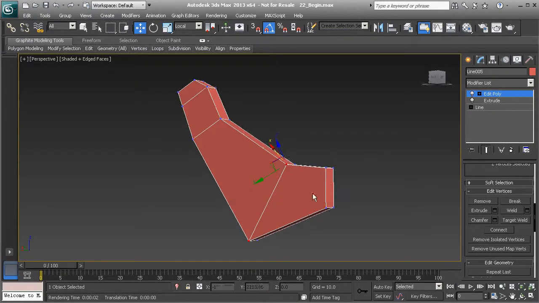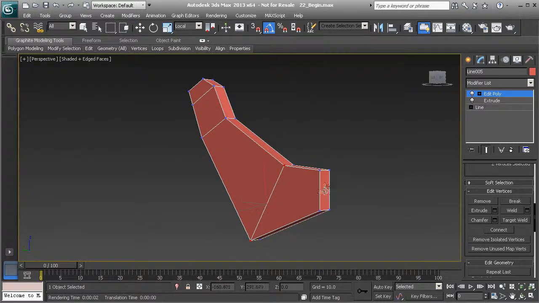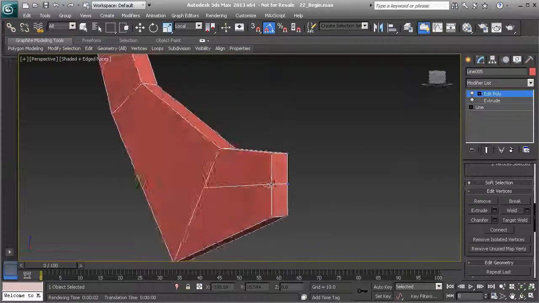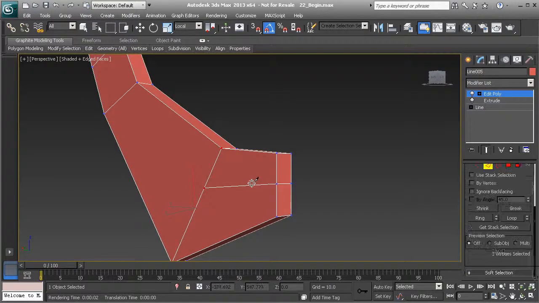So just to show you a quick example, I'm going to cut from here to here and then to here. Okay. We're going to remove this, but I just want to show you really quickly. I'm going to go to edge mode just to set this up, and I'm going to hit backspace to remove that edge as well as this one. Let's go to vertex mode and remove this vertex. Okay.